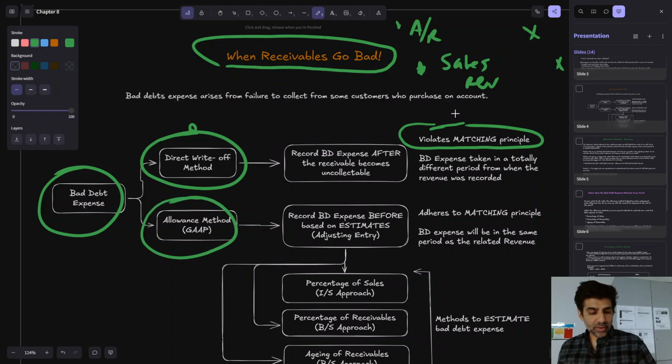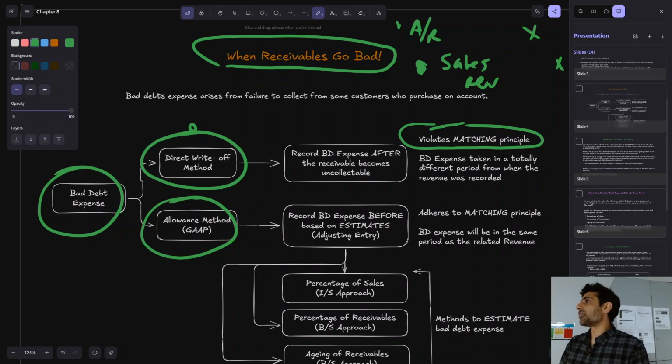The other method is the allowance method, where we estimate. We don't know ahead of time who's not going to pay us, but we estimate based on some analysis, based on historical records, what portion or how much bad debt expense we can expect to take in the future. And based on that expectation, we set up this piggy bank that we can then write off those uncollectible accounts in the future. Okay, but at the time that we do this adjusting entry using the allowance method, we're going to take the expense in the same period as this revenue, so that they're going to be matched together. Okay, so we're not going to overstate our net income.